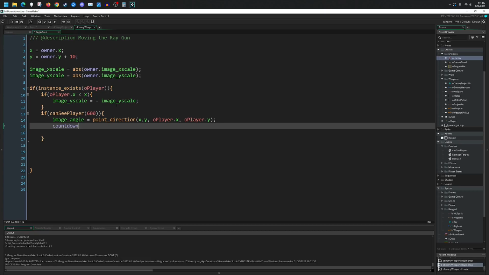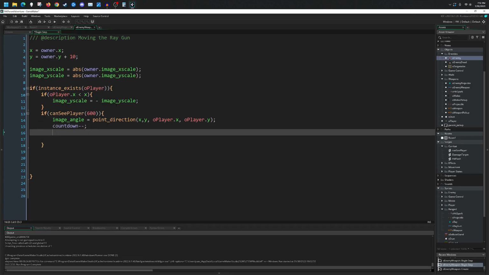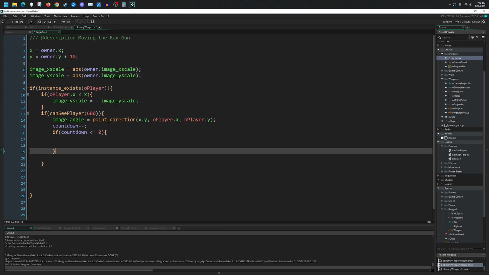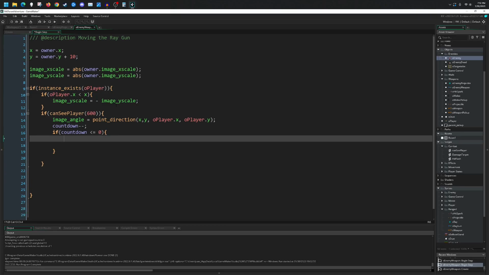I'm going to reduce countdown by 1 frame. Then if countdown is less than or equal to 0, then we're eligible to fire at the player. And so I'm going to set my countdown to be now equal to countdown_rate, setting it back to restart.